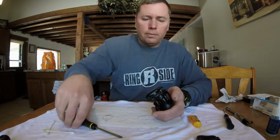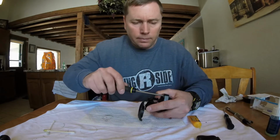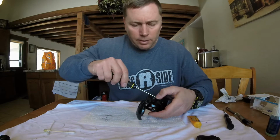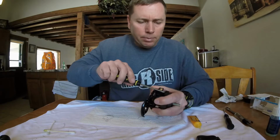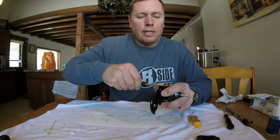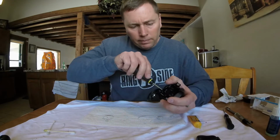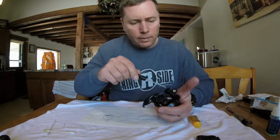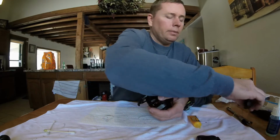Alright, that one's nice and snug now. Back up here, nice and snug. You don't want to over tighten them to where you can't get them out the next time that you need to work on it. They come pretty tight from the factory. This one's still going nice and snug. So the last thing I do, just double check them, make sure they're snug. And this last little tiny pinhead screw in here, nice and snug.